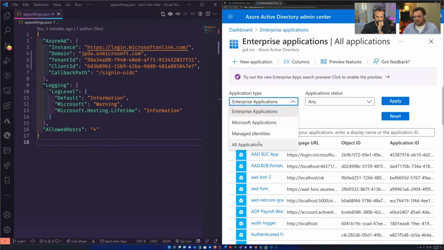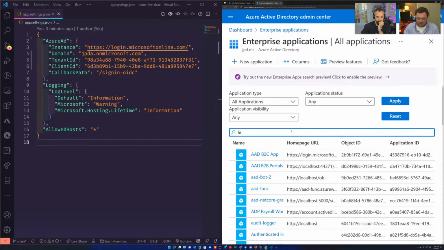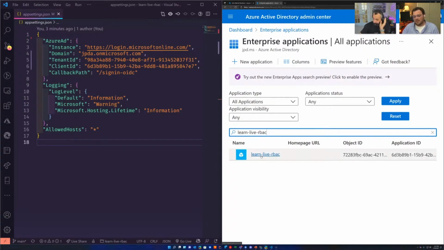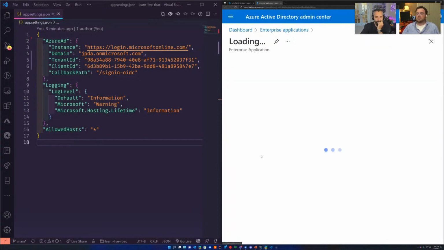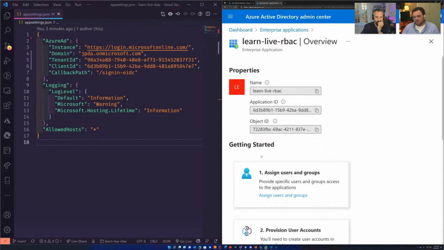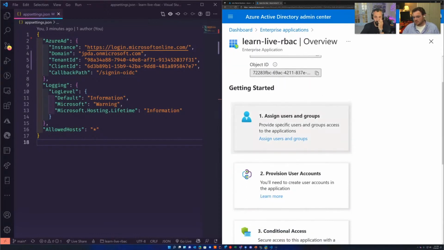So because it's an enterprise app, I'm just going to do all apps here, and we're going to pull up Learn Live RBAC here. And this will be the same for any application that's registered or any application that's been added by you or an administrator. Now, the key is, you'll notice the first thing we have is we can assign users and groups, right? So by default, any user can sign in to an application. Now, your application in your organization, right? So if I'm part of Microsoft and you create a Microsoft app or register on the Microsoft tenant, anybody can sign in. Correct. So anybody can sign in from the perspective of Azure AD.